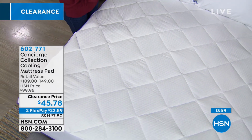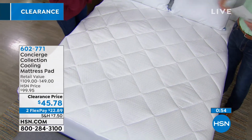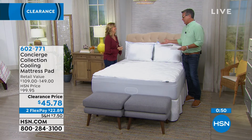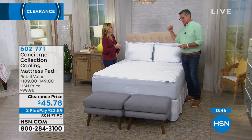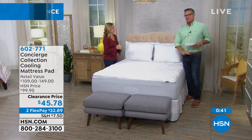You can't peel off the top layer of your mattress, but with this, it adds all of that. And you can't flip a mattress anymore. They don't make them like that. You used to be able to flip it over. You can rotate it, and I have to, because I'm alone, so otherwise I'm going down on one side. Actually, I just bought a new mattress from HSN, and I love it. But you can't do anything about stains on a mattress.